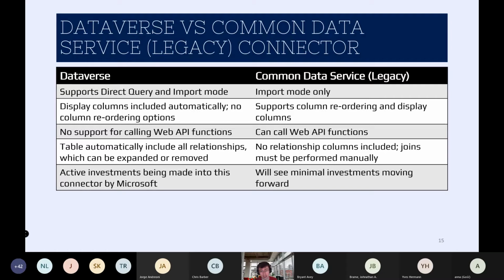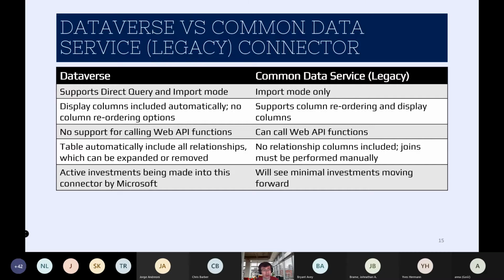In comparison, the Common Data Service legacy connector only supports import mode. This is because the new connector has the ability to work with what we call the TDS or the SQL endpoint that's now available as part of Dataverse. So if your requirement says that you want the ability to have data refreshed as users are getting on the reports each time, then the new connector will be the one that you want to choose.